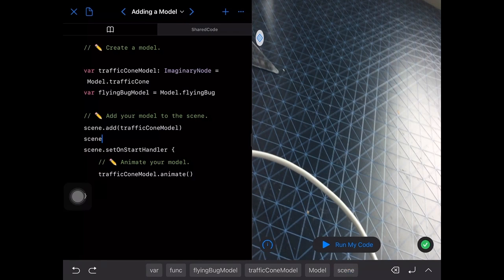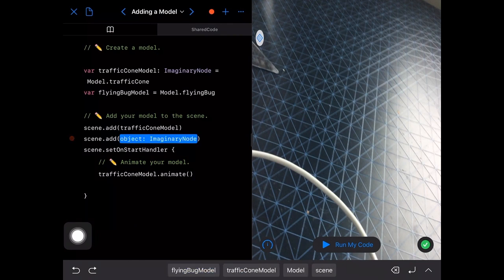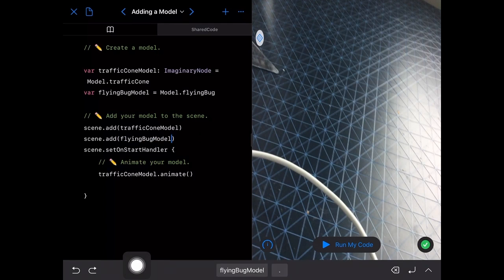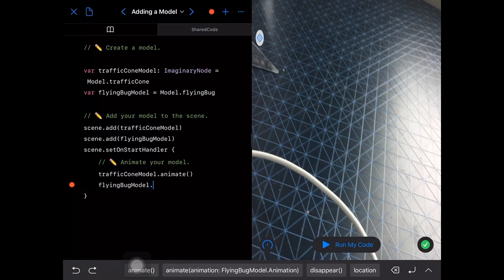So we'll say scene dot add, and here we go, here's add. And we have an option to do traffic cone model. So let's do flying bug model. And then we're going to animate it. So we'll do flying bug model dot animate. Oh, and there's some other options there, but right now we'll just pick the simplest. So we'll pick animate.